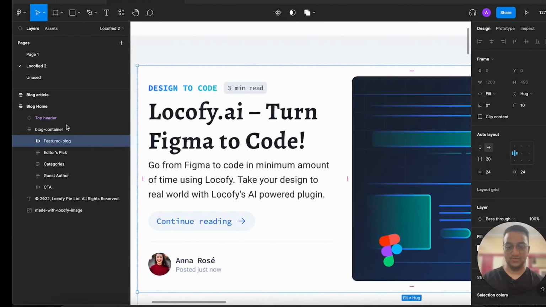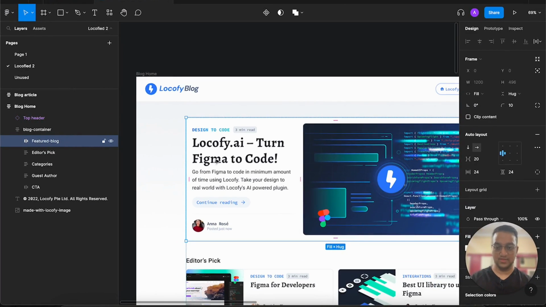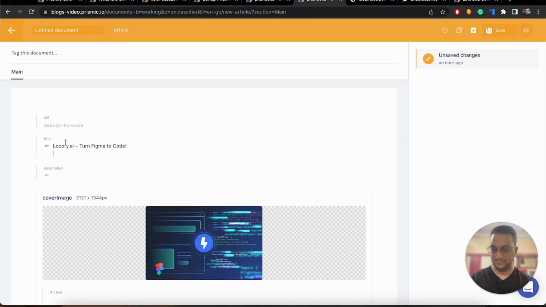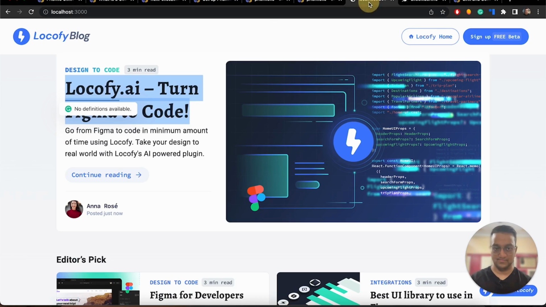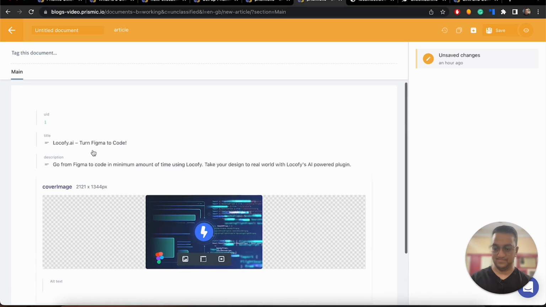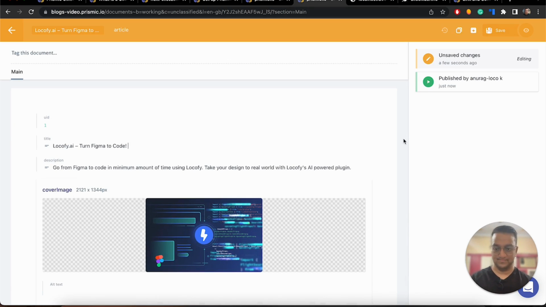Now we have a matching cover image also. We will also copy the title, description. For our UID, we can simply name it one. Now we can save and publish it.